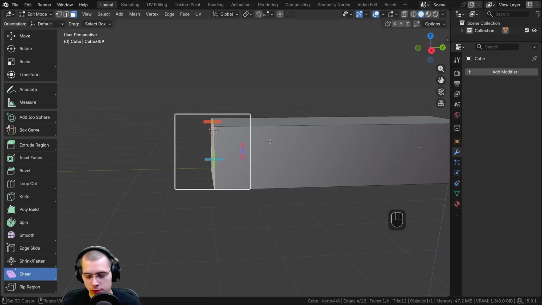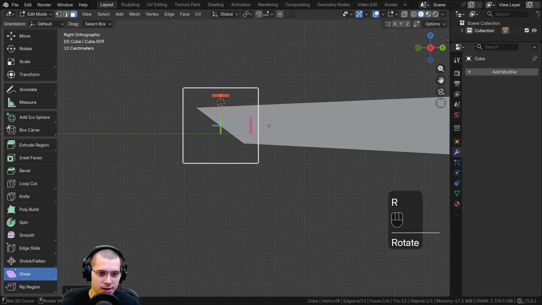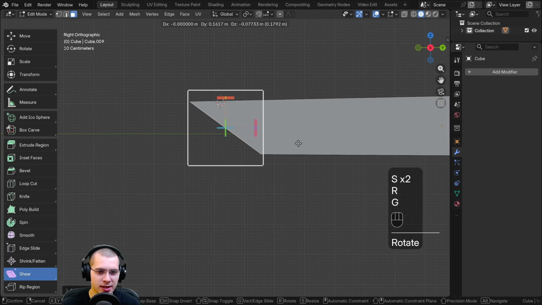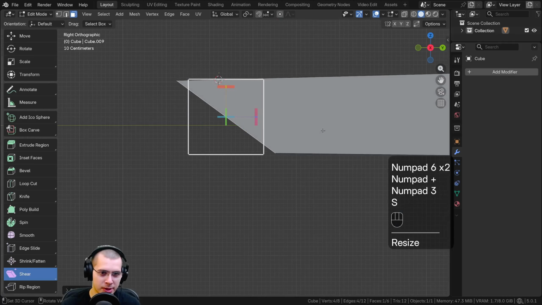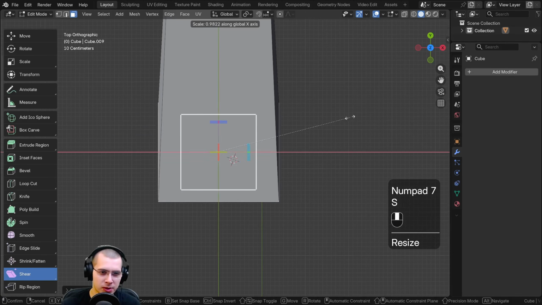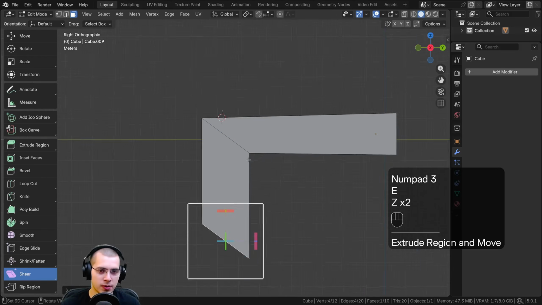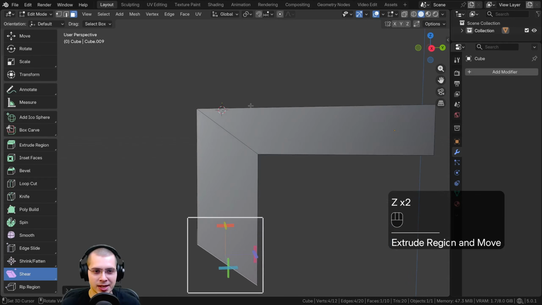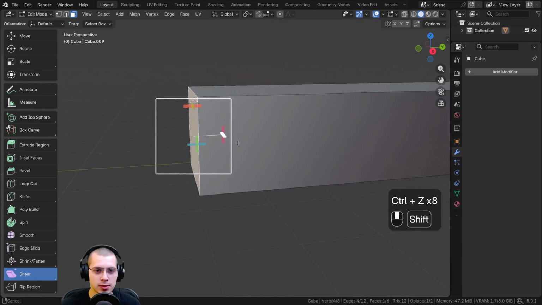Another reason why this is so useful is because let's say you go to side view, and let's say you rotate this and then try to scale it and try to fix the scale, but then it's thicker going back and forth. If I try to scale this up, maybe to change that, then I have to go to top view and scale it down to try to fix that. Then I can finally extrude it down and then extrude down the Z-axis. But you can now see that this size back and forth here is actually the incorrect size because it actually gets thinner. So that's why the shear tool is very useful.